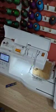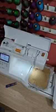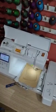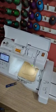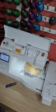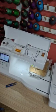You can pin it down if you want or hold with your hands. The most difficult part was the face, so if you make it through that, for now, it's going to be a piece of cake.